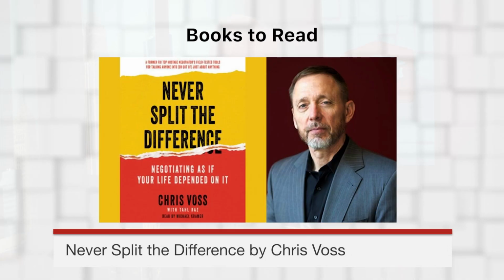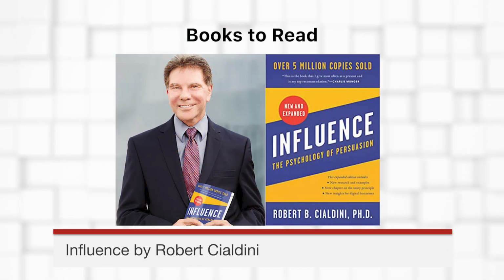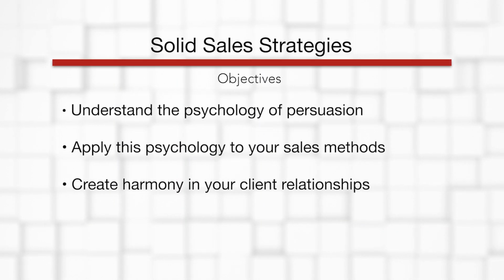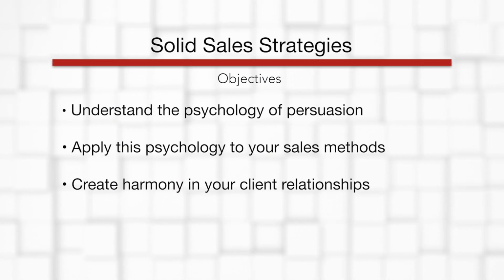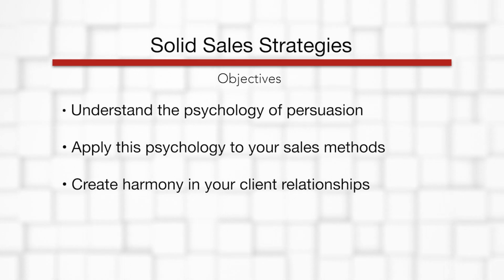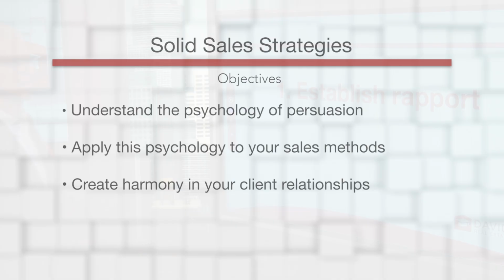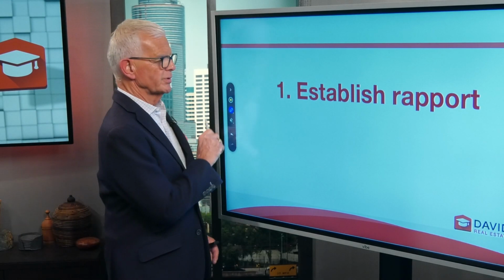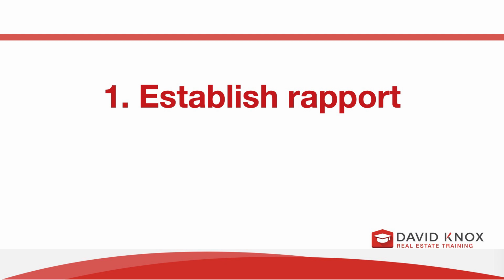Now, some of these methods are from two really good books, Never Split the Difference by Chris Voss and Influence by Robert Cialdini. The objectives of this video are to understand the psychology of persuasion, to apply this psychology to your sales methods, and then to create harmony in your client relationships. So let's begin with the first chapter, which is to establish rapport.